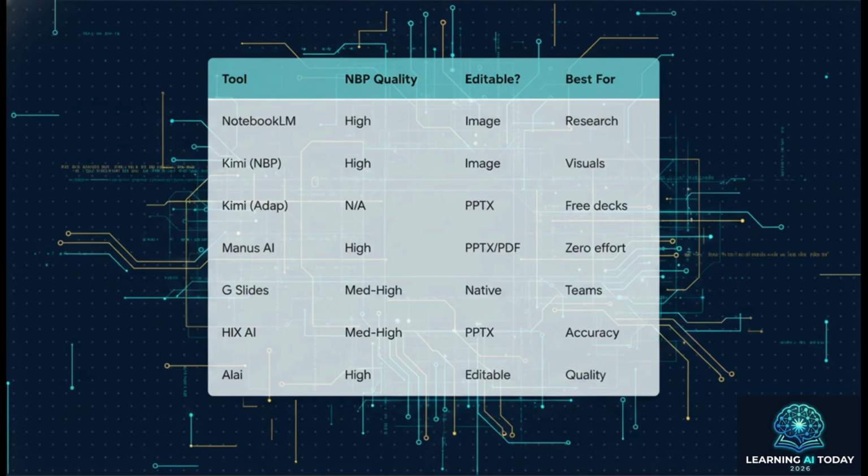Want a complete presentation built from a single sentence with absolutely zero effort? Manus AI. If your whole team practically lives in Google Docs already, the native Google Slides integration is a total no-brainer. Are you terrified of fake numbers sneaking into your pitch? HIX AI's live fact-checking is mandatory. And if you demand the absolute highest visual quality mixed with total, granular designer control, Alai takes the crown.